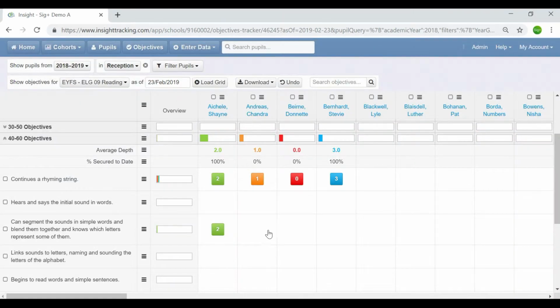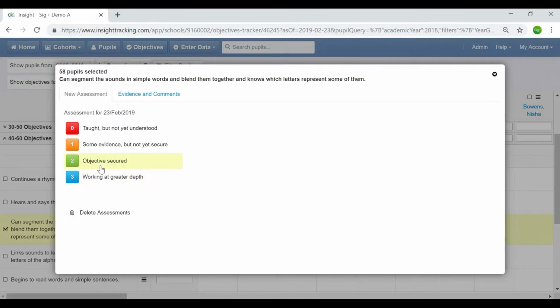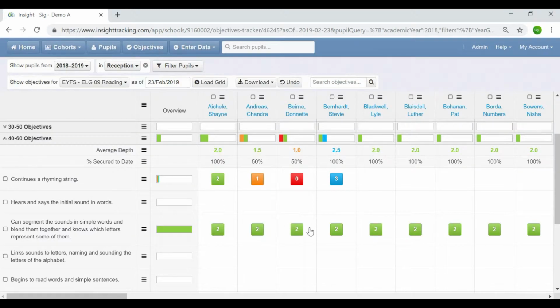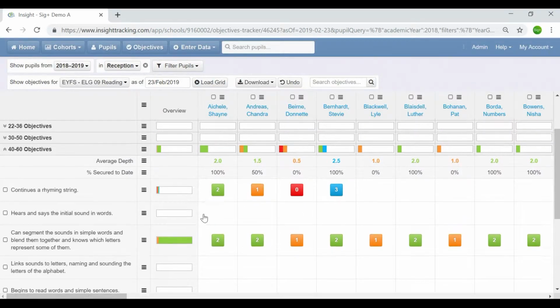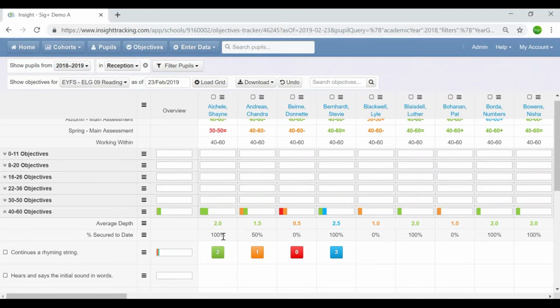But let's say that that one's secured. Now I can actually do a whole row if I want to, so I can make the whole row assessed or secure across the board. And if I want to just manually adjust some of them, select the row, select some particular children, and I can change those ones. So there we go. We've got metrics here to show of what's been assessed so far, what's the average score, and of what has been assessed so far, what percentage of them are secured. So that's quite a useful measure.